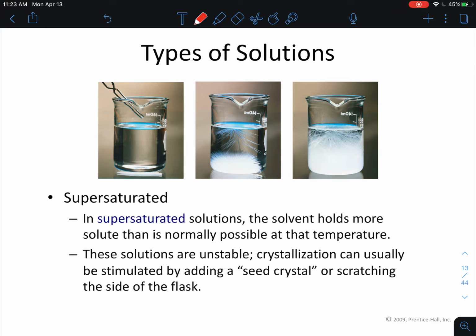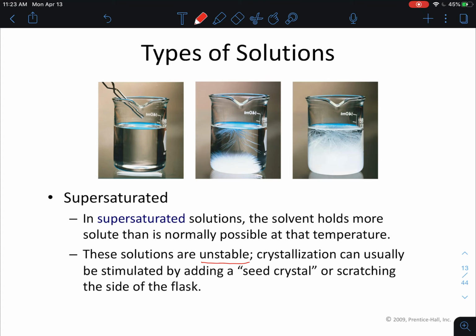So it turns out when we get to these types of solutions, we would say that they're unstable and it'll be really easy to cause crystallization. It could be something as simple as just setting it down on the counter a little bit harder than normal, that would induce crystallization, or you scratch the walls of the container. That creates an imperfection in the glass that creates a good template for the first crystals to form, and then all of a sudden we have a whole lot of crystallization taking place.